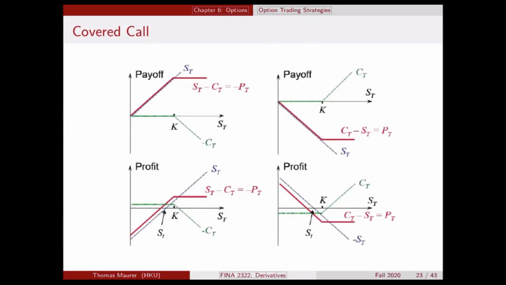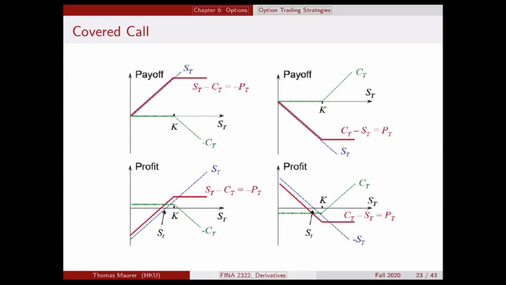We start with the covered call. So there are two different ways of a covered call. You can either take a long position in the underlying asset, which gives you this payoff given by the increasing 45-degree line, and take a short position in a call option given by that green line, which is 0 if the price of the underlying asset is less than K. And when ST is larger than K, then we know that the long position exercises that option, and we therefore, as a short position, have to deliver the underlying asset and receive K dollars for it, meaning that we make some loss given by that decreasing 45-degree line.